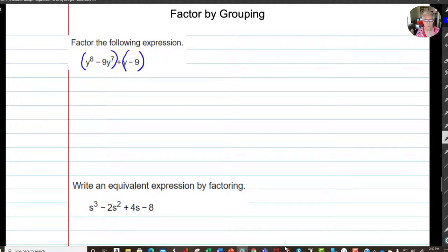Okay, here we go. I am going to factor these two terms in this set of parentheses by GCF. So this is y times y times y times y times y times y times y times y. And I need more room, don't I? Of course I do. Minus 9 times y times y times y times y times y times y times y. Now, there should be 8 y's multiplied by each other here. Yes, there are. And there should be 7 y's here. Notice that both terms contain 7 y's.